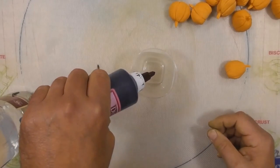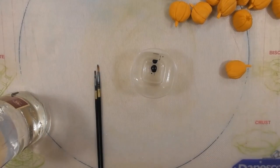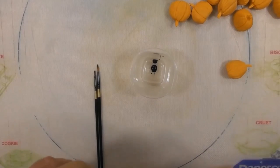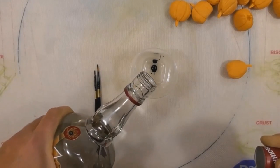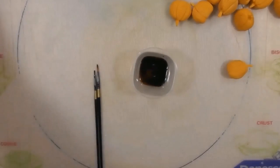Okay, now let's color the pumpkin, because I want to give them a bit of shadow. I want to color the stem. They're not just orange like that. Using a bit of edible food color and vodka, I'm going to make myself a little paint.